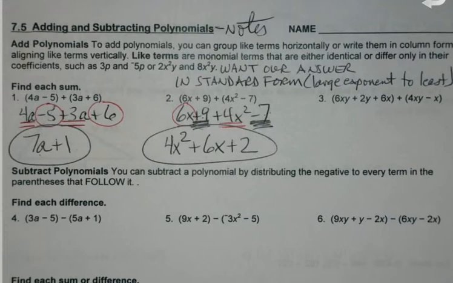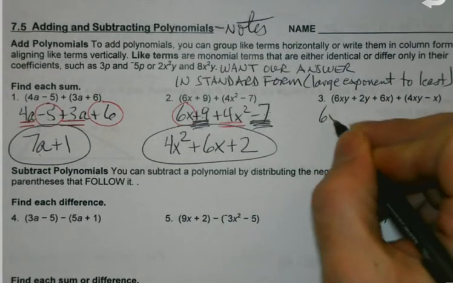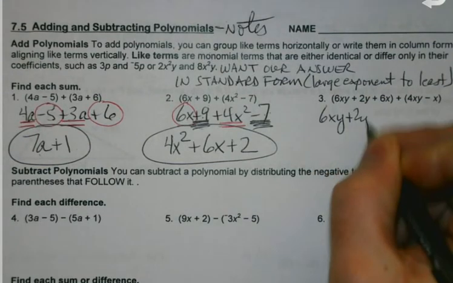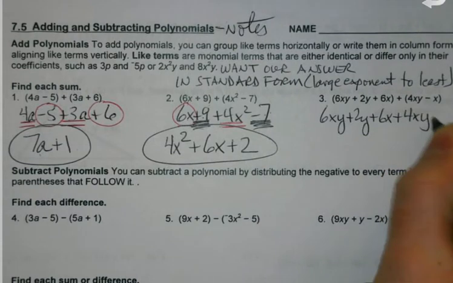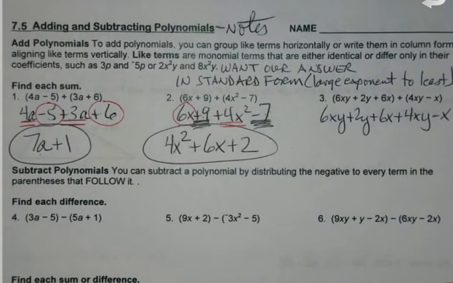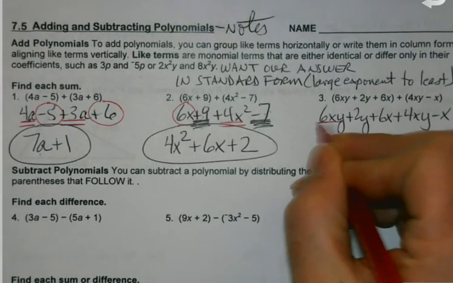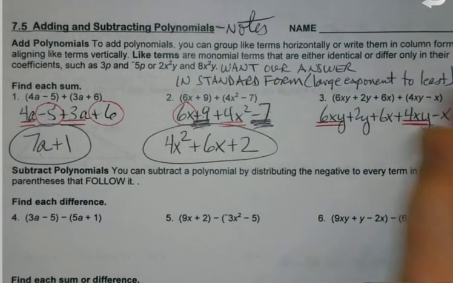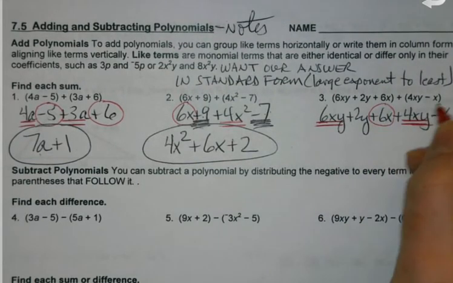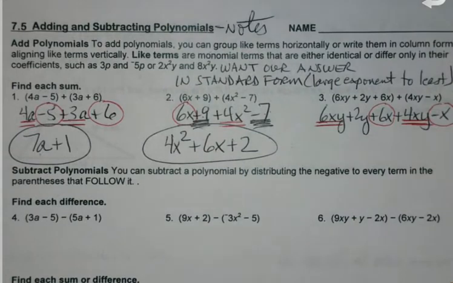But when I get to 3, this is going to get a little interesting. Because I start to look and I'm like, okay, do I actually even really need to rewrite this every time? If I see plus, I can just kind of ignore the parentheses. I could do that. Now this time, when I go to start putting these together, I know these are going to go together because they have xy. I know these are going to go together because they have just plain x.